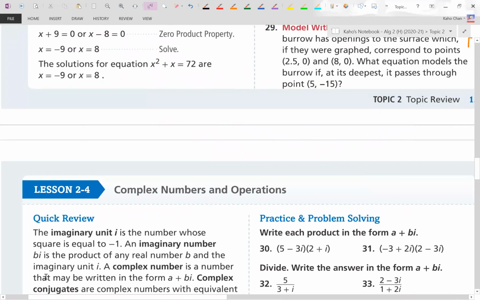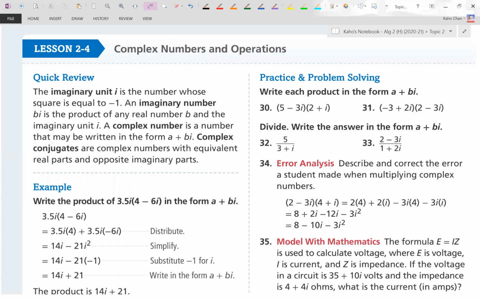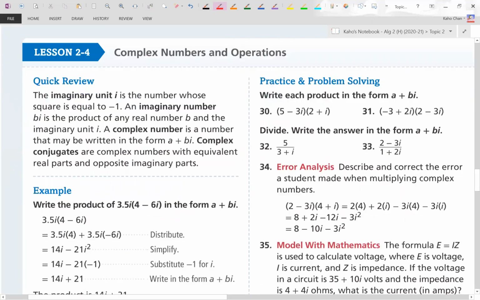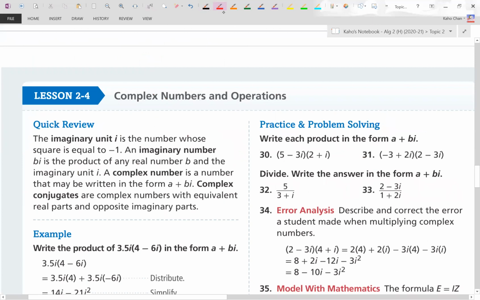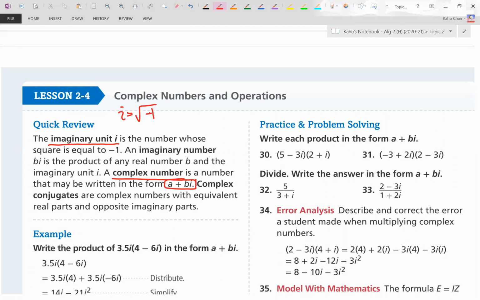Oh, aha, complex numbers. A lot of vocabulary here. We introduced the imaginary unit. That's part of the complex number a plus bi. A plus bi has the real part as well as the imaginary part. We defined i as being the square root of -1. Now, the idea of imaginary or real, they're just words. They don't mean anything in math. They should have named it something else, like this is another system or something, okay? Imaginary doesn't mean it's fake, okay?